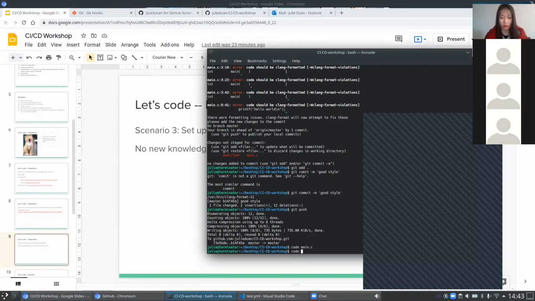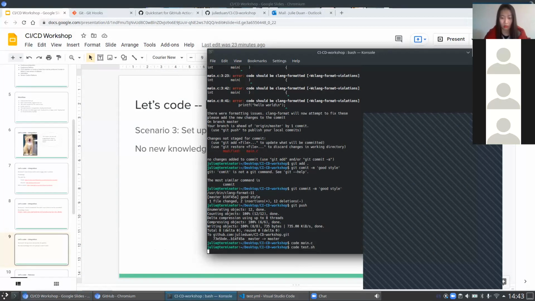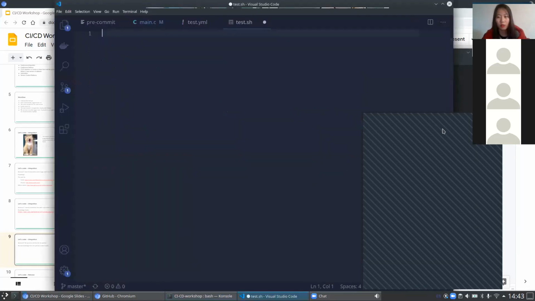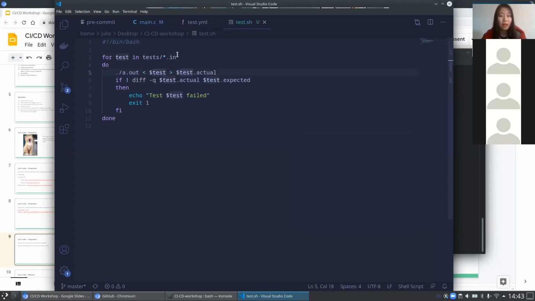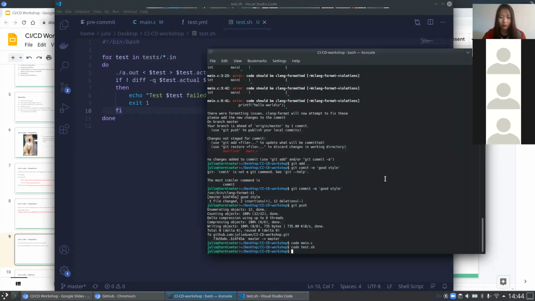We want to have a shell script. Basically, I want to create a folder called tests, and have a lot of input in .in files, and then run this program and check against the output, and if there's any difference, then the test should fail. Okay.